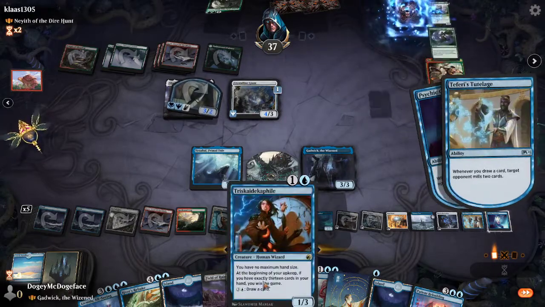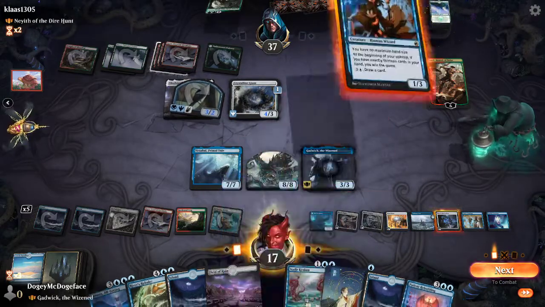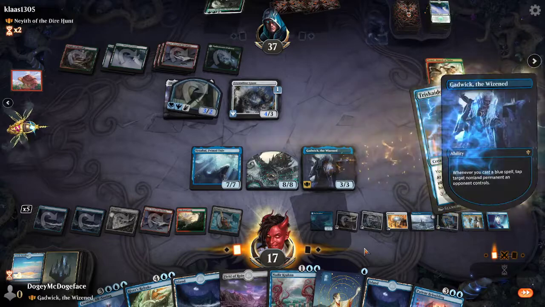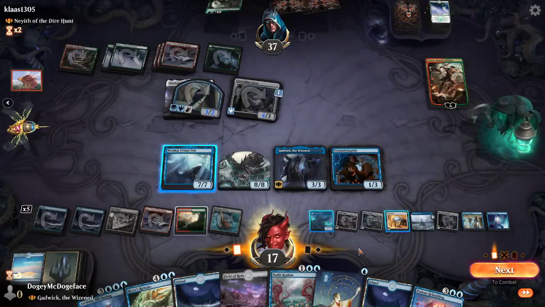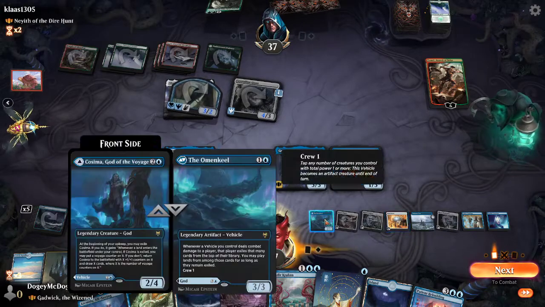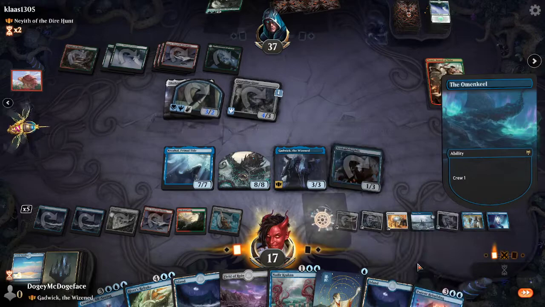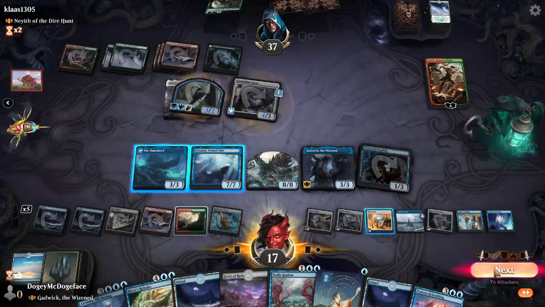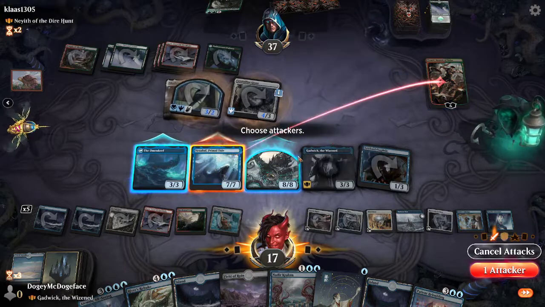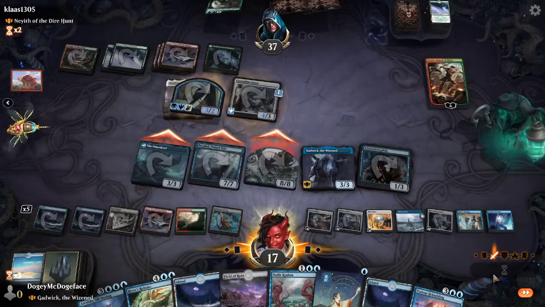Just Gadwick could happen. Just Gadwick could definitely happen. Oh, tap this stuff down as well. Gadwick, you are great. Goodbye, Gadwick. Thank you for blocking. Now we have 2 mana. We definitely tapped wrong somewhere here, but I think we're winning. Boom.